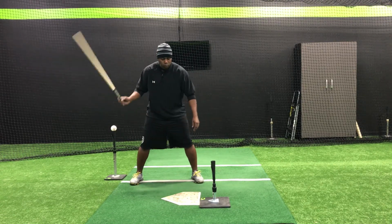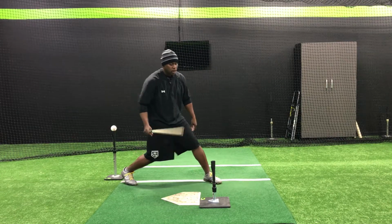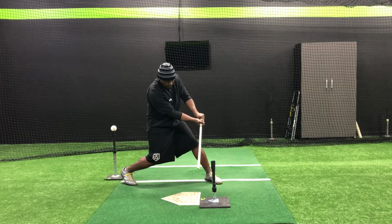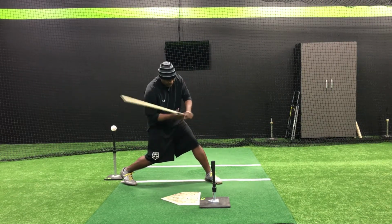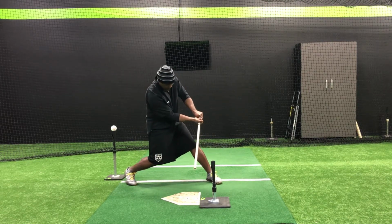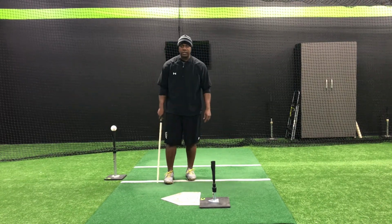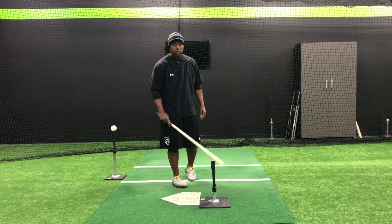That tee will get the swing not just looking like it can cover the deal, but it will get the swing covering it from the bottom half of the zone up because you got to get down in here to get to that sucker. However you do it, you got to get down in here to get to that thing. So if you're going to buy one tee, buy a low tee. If you're going to build one tee, build a low tee.